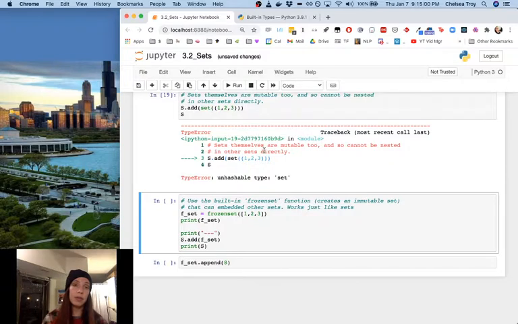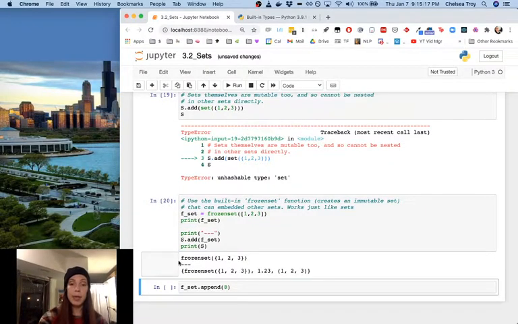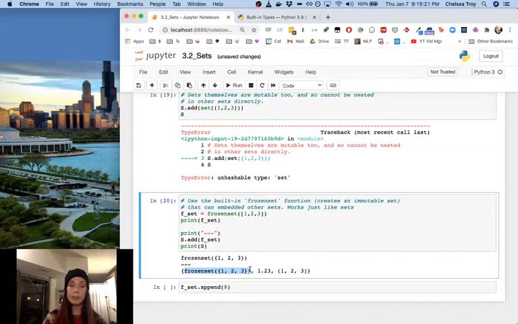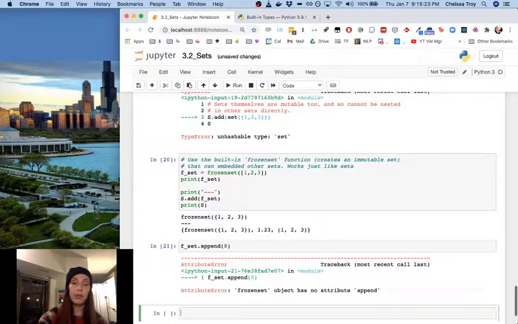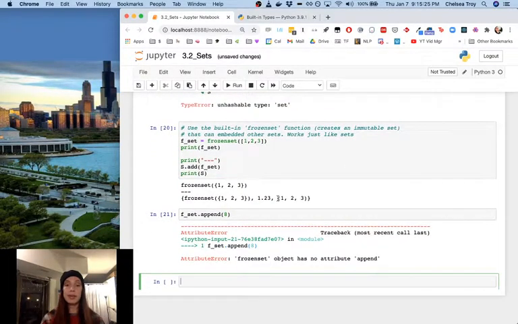What this does is it gives you a set that is immutable, cannot be changed, and you can embed that in other sets. Now, other than that one change, frozen sets work just like sets. So you can see that this built-in here converts our set to a frozen set. And then we can add that frozen set perfectly fine to our original set. But when we try to change our frozen set, it tells us that the frozenset has no attribute append, because you cannot change it.